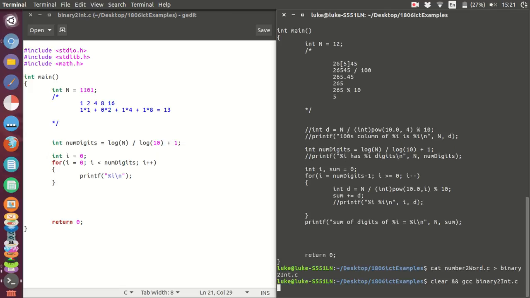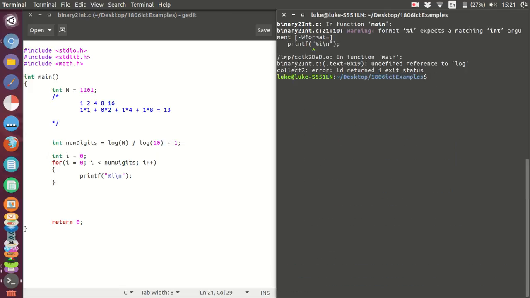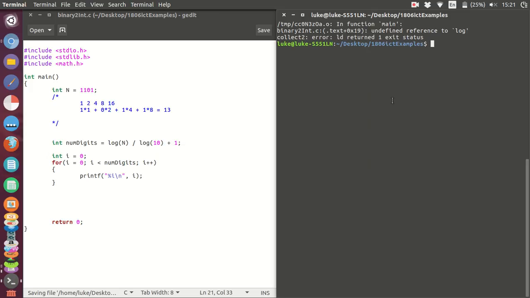Binary to int. Okay, so let's print out this. We have a reference to log, and that's just because of my compiler.